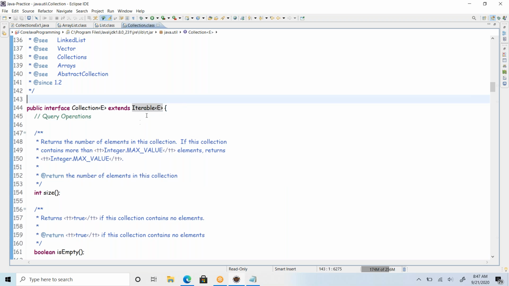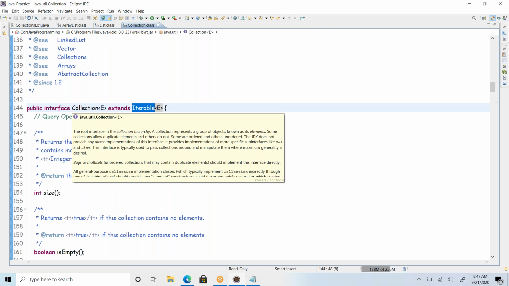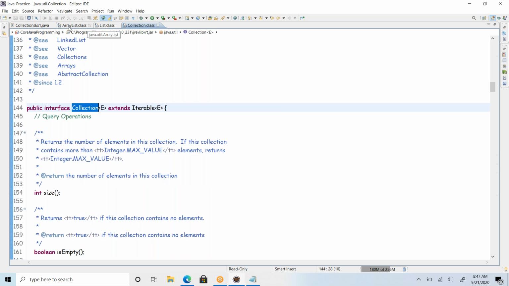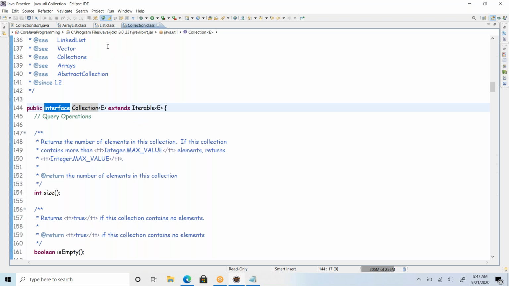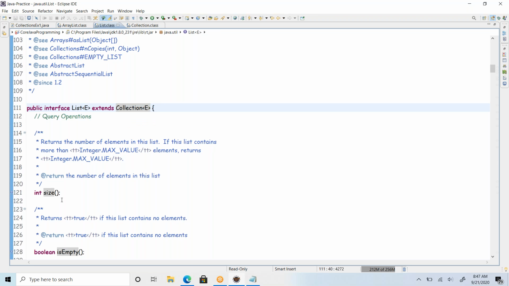This helps to iterate through the collection elements. List is extended by Collection, and an interface can extend another interface. Collection is also an interface.